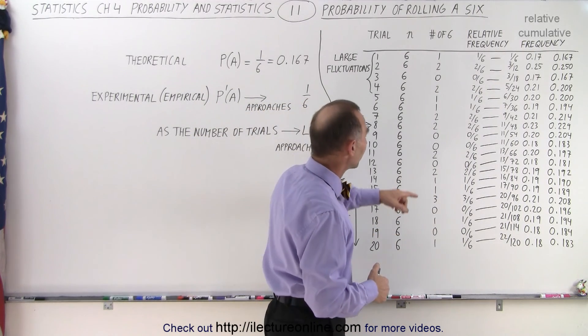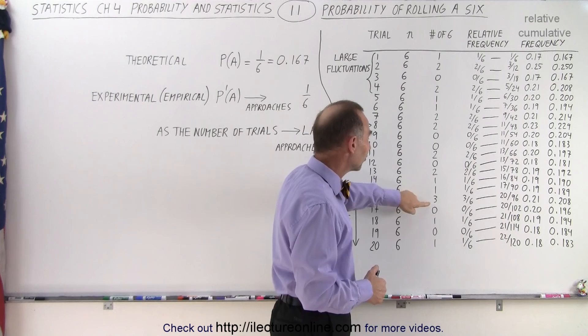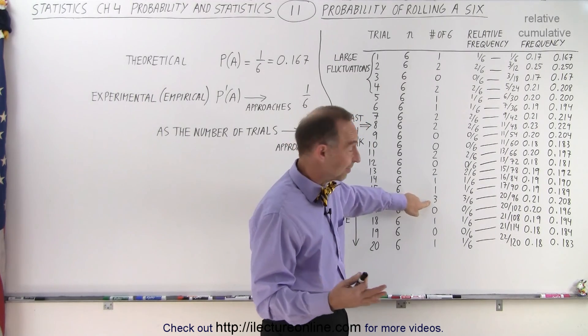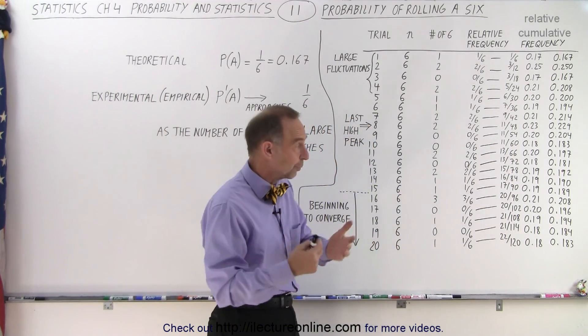Notice that we went all the way from as few as zero to as many as three. Of course, when we throw three sixes, that means half the time that we toss the die, we threw a six.